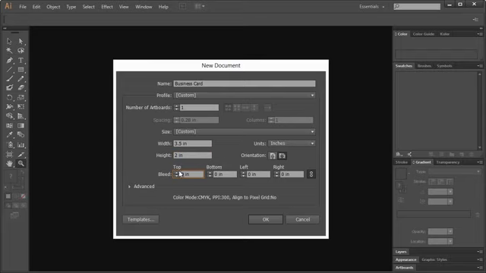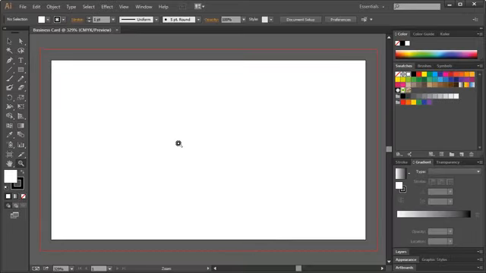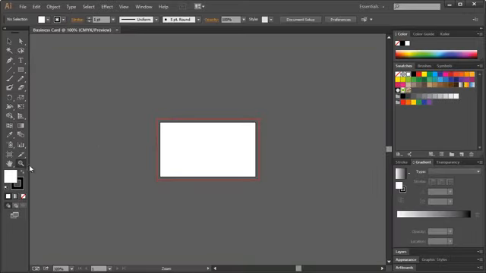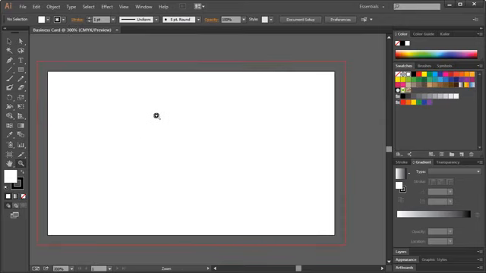And then the bleed. By default, the bleed is 0. Just click up once and they're all changed to 1/8 of an inch, which is 0.125. Alright, so CMYK, make sure that's there. That is by default usually, so we'll hit OK. And I'm just going to go ahead and hit Control 1. That's 100% view. And I'm going to go up to about 300%.